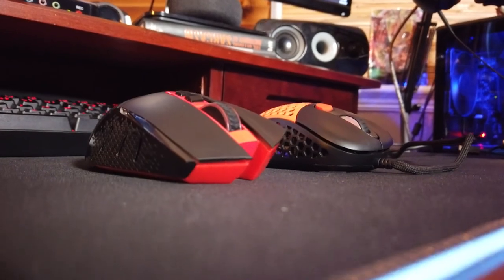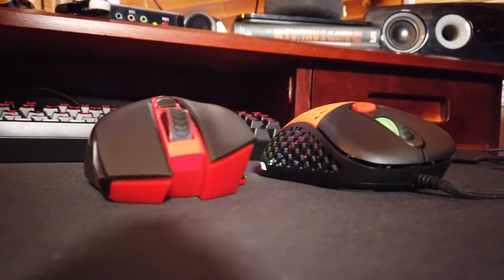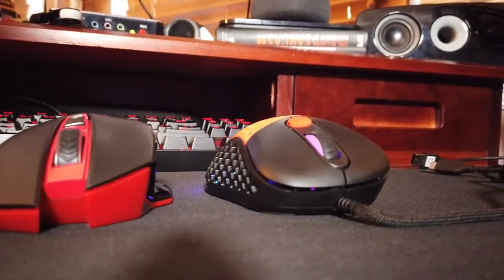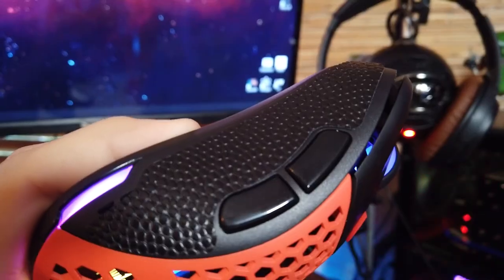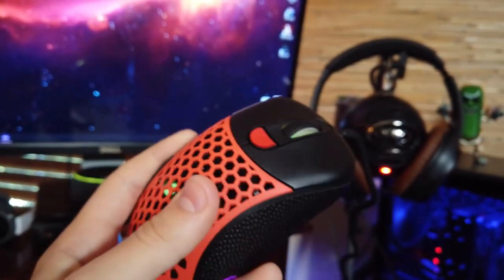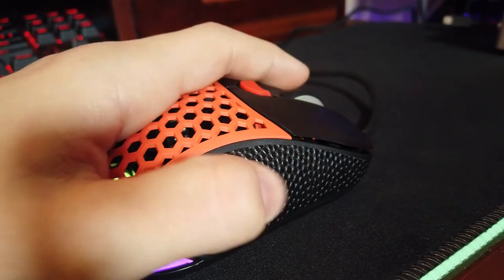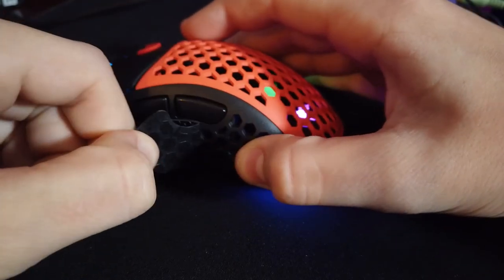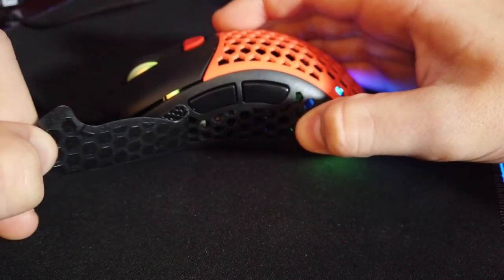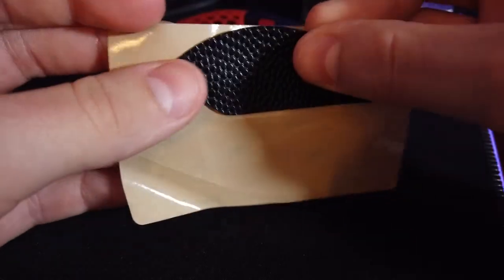Something I do miss from my old mouse is the grip. As you can see in this shot, my last mouse has a lot of grip. The new one does have that honeycomb design that I do actually like, but it's not as grippy. The thing about these grips is that if your hand gets sweaty, it does get a little bit slippery, and it did slip. It felt kind of weird because it was an extra layer on the mouse, so I took it off after trying it for a few hours and I wasn't a fan. You can actually easily stick it right back on to the paper that was there before.